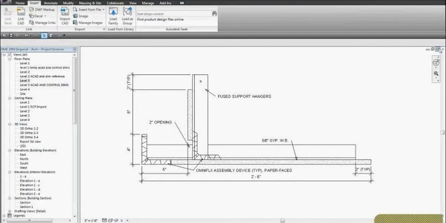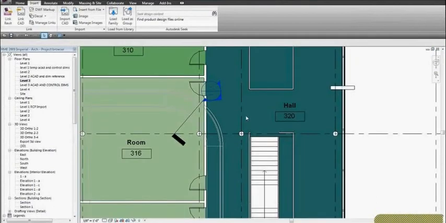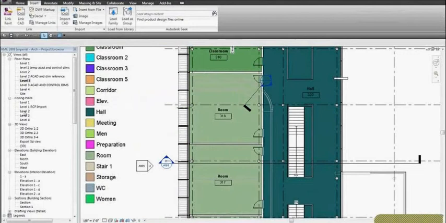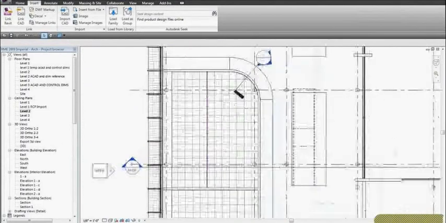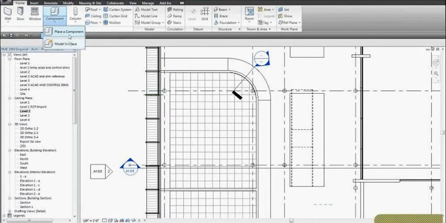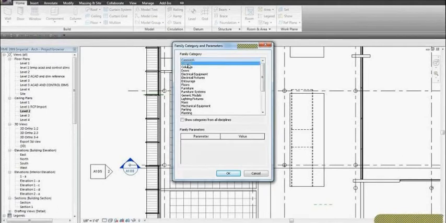Let's take a look at another method to create an Omniflx assembly inside of your model. I'm going to go to my ceiling plan where perhaps I would like a circular shaped soffit. In this case, you simply use the Created in Place method to create this object.